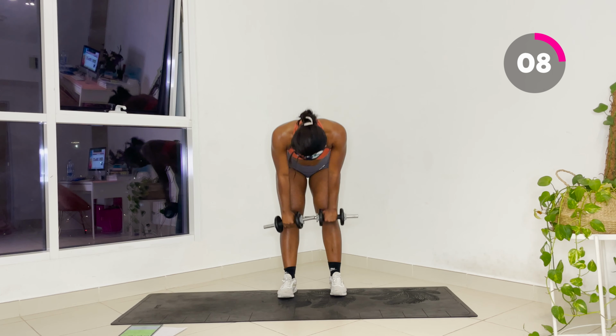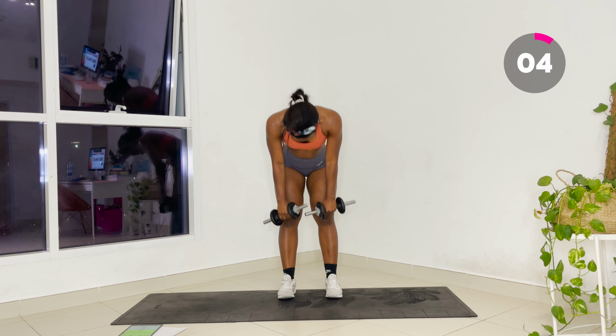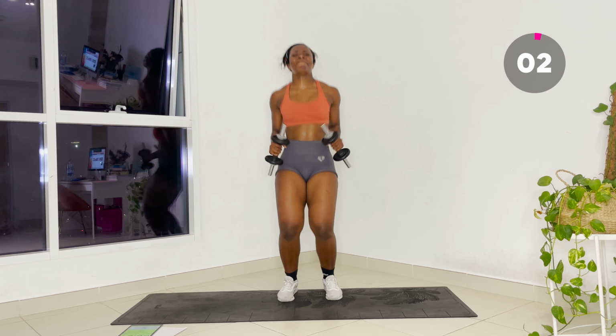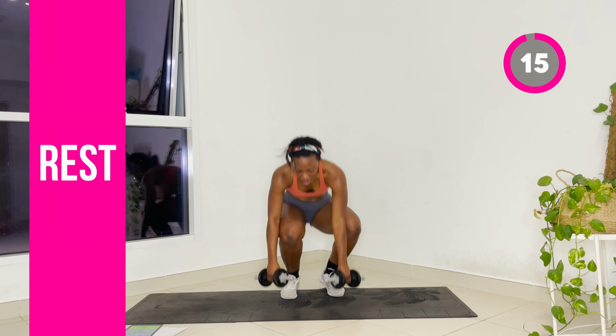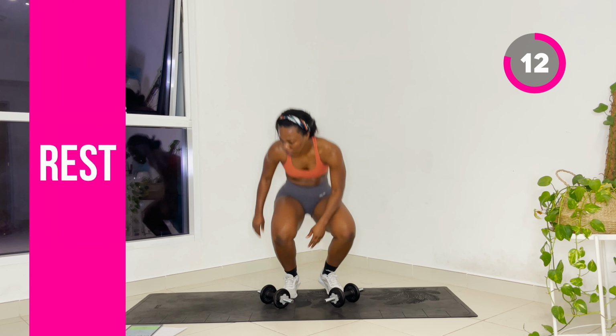Come on, keep going. Stay strong here. You are stronger than strong. Okay, you're more than capable. Few seconds. Amazing. Rest, recuperate, catch your breath. We are taking no breaks today. We're going all the way through. You got this.